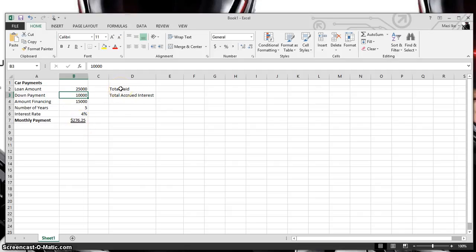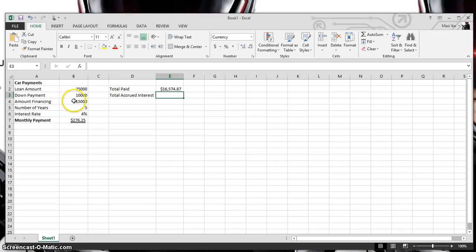And if you're interested in other stuff, like me, curious to see how much this bank is making on my money: for the total paid, the total amount you're paying the bank, you take the monthly payment times the number of years you're financing times 12.